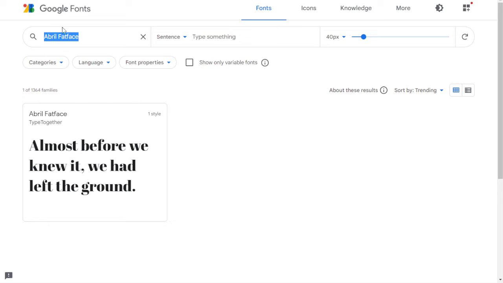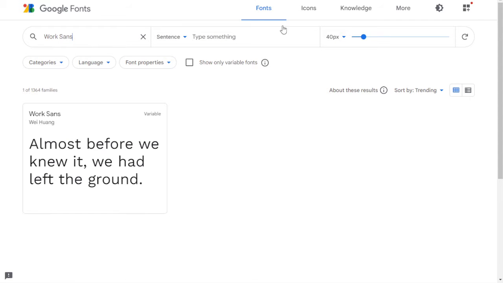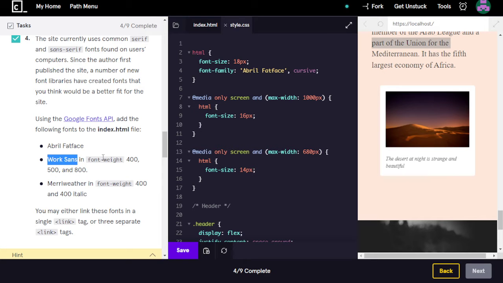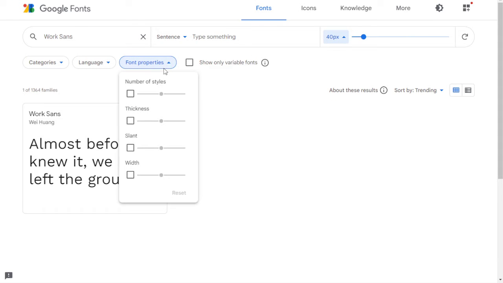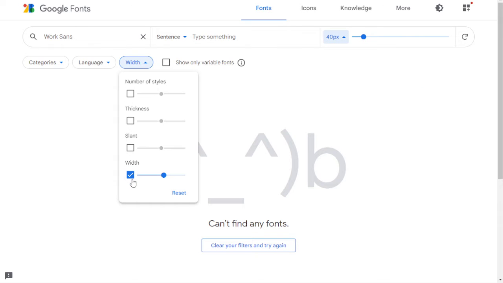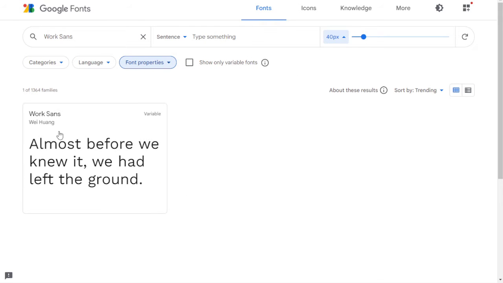Okay, we go back to the fonts, we search for what we want, and they said we want it to have a font weight of 400, 500, and 800. Let me just leave that out for now.